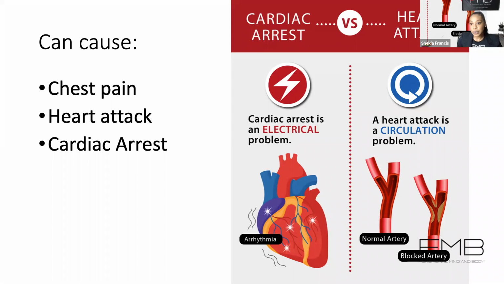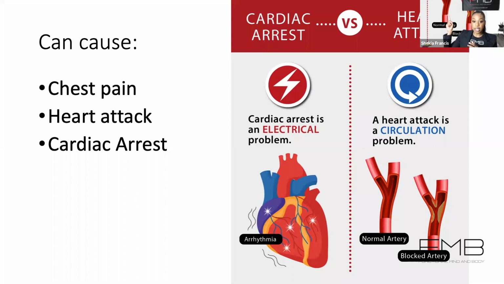Continuing, coronary artery disease can cause things like chest pain, also called angina, heart attacks, which is when blood isn't flowing to a part of the heart for a few minutes, so that part of the heart permanently gets injured, and cardiac arrest, which happens when your heart rhythm or beat changes suddenly. So three things that coronary artery disease can cause are chest pain and angina, and the heart attack, which is when you have a block in the artery.